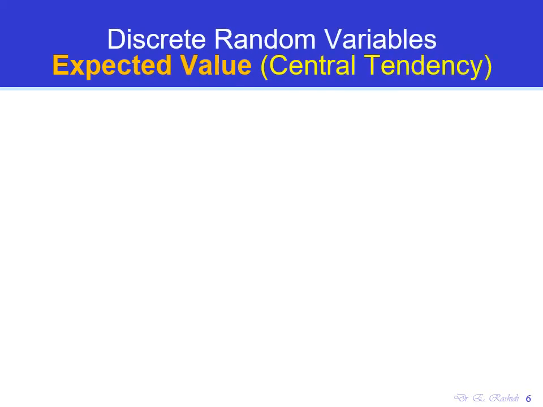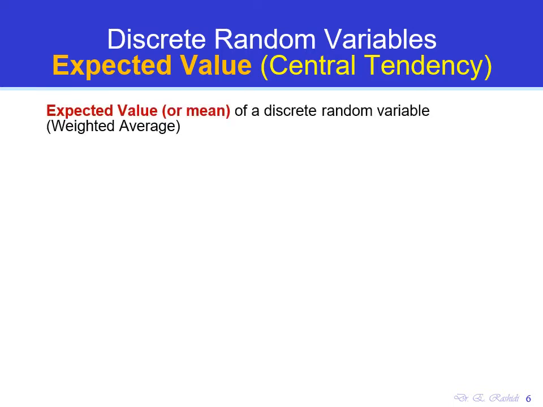Discrete random variables, the expected value or the central tendency. Here we want to define the concept of the expected value, which is also called the average or the weighted average or the mean of a random variable, which is a central tendency, if you remember. We already learned about these central tendency measures, including the average or the mean, before, but here we want to extend that concept and definition into random variables. So it's going to be a little bit different, and you have to be careful not to confuse these two. So let's see how it works.